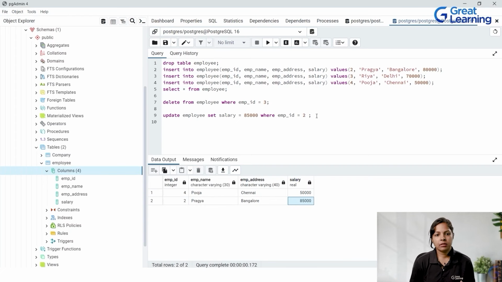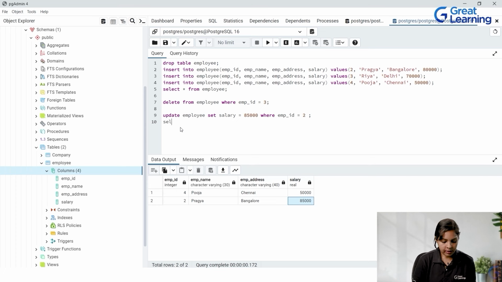So we saw delete, update, insert, select command and also drop table. Okay, so we saw all the basic commands, that is insert, select, delete, update, drop. Now let's see some of the clauses in Postgres. So clauses, when I say, I'm talking about where clause, group by clause, then there is fetch, limit, all these clauses we'll be talking about. So starting from where clause. Using where clause, we provide a condition on the activities or the selection which we want to do.